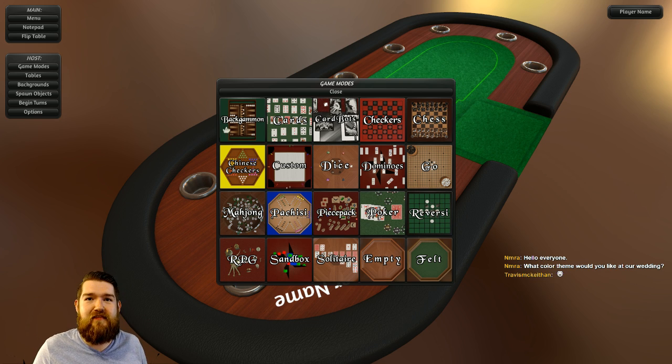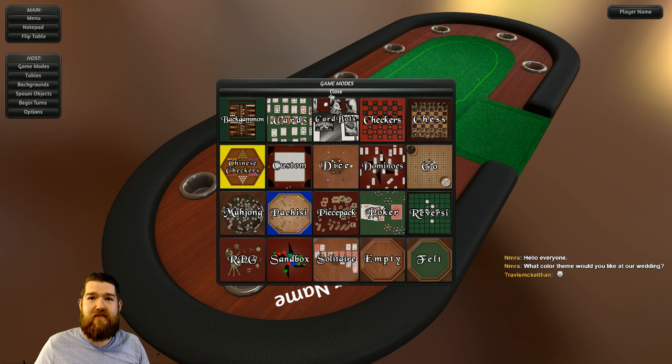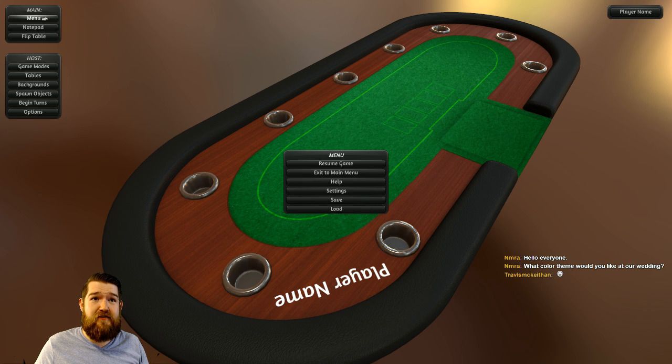As you can see here, I'm looking at the base game modes that come with this. Backgammon, cards. I don't know what kind of game that is, but it's just called cards. Card bots, checkers, chess, Chinese checkers, custom, whatever that is, probably your own custom thing. Dice, dominoes, Go, Mahjong, Parcheesi, Peace Pack, Poker, Reversi, RPG, Sandbox, Solitaire, Empty, and Felt. So yeah, all that good stuff. I think we should probably play something.